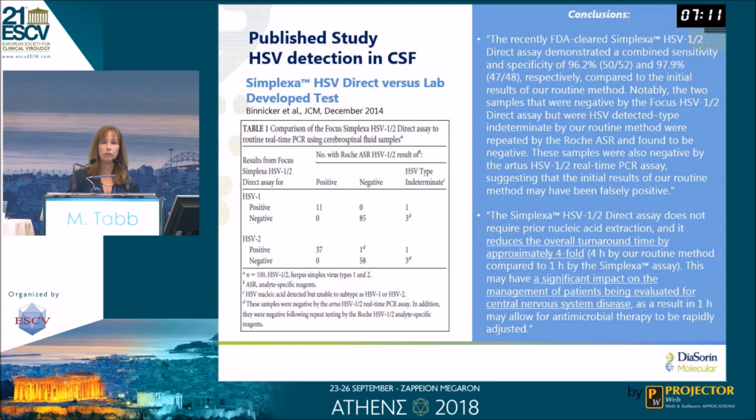Interesting in the commentary and the conclusions is that Simplexa called those negative initially, while their routine tests were indeterminate, and so it had to be repeated. And then those tests were also confirmed by Altona. So Simplexa delivered the right result, the negative result, the first time. And then also at the bottom of the slide includes an additional conclusion made by Dr. Vinegar about the reduction in overall turnaround time for that result from CSF, reducing the turnaround time by 4-fold, having a significant impact on the management of patients being evaluated for CNS disease. So a very sensitive and very fast result from this HSV test.